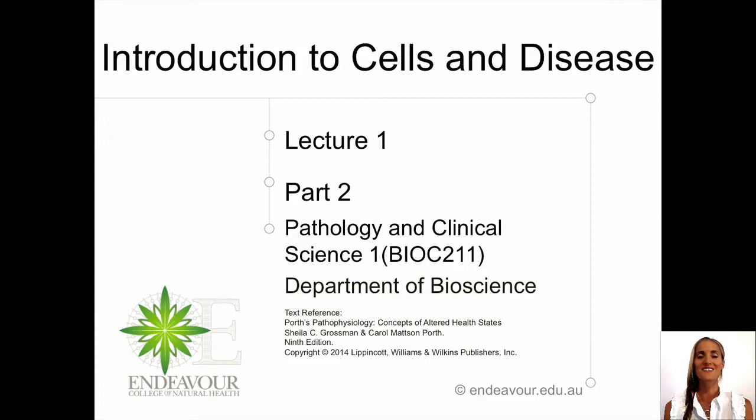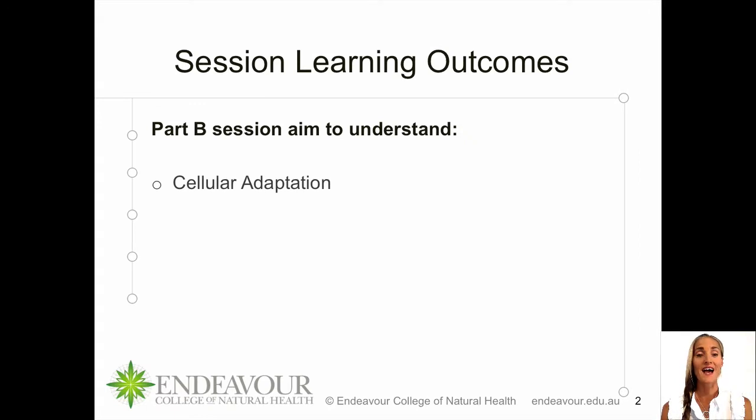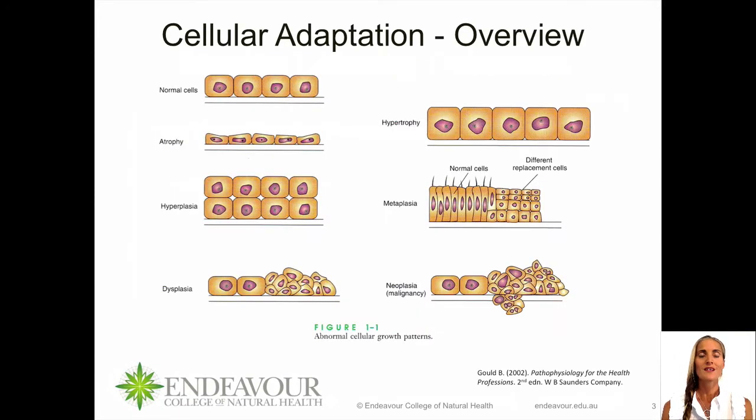Welcome to BIOC211. This is Lecture 1, Part 2, and we're looking at Introductions to Cells and Disease. Today's lecture is going to be about cellular adaptation. So this slide is just a comparison of adaptive cellular changes with normal tissue. We'll go through each of these individually throughout the lecture, but this is just so you can get an overview of what we're going to be looking at.